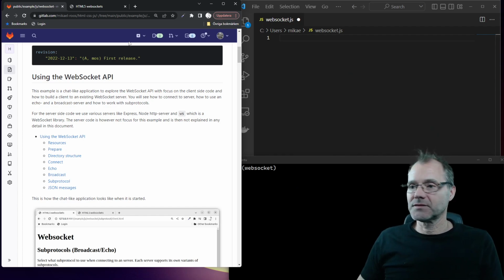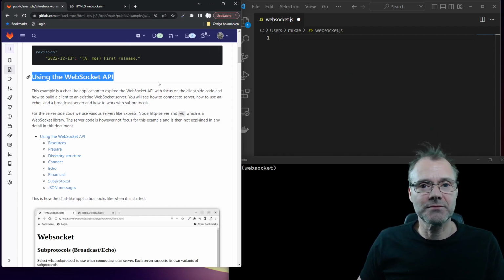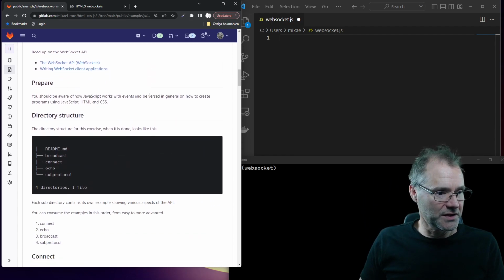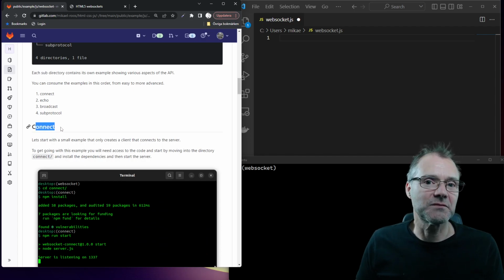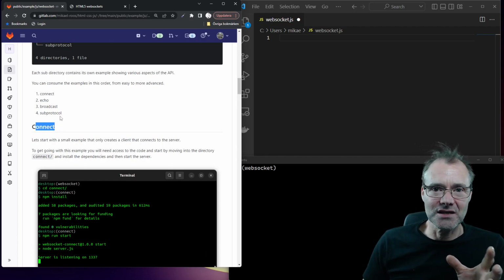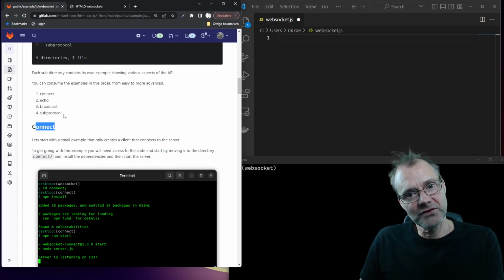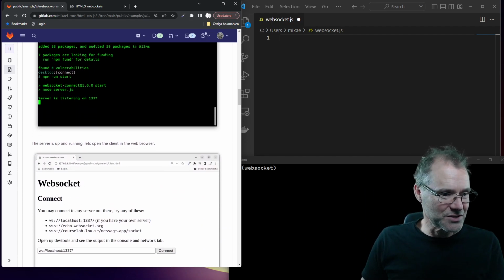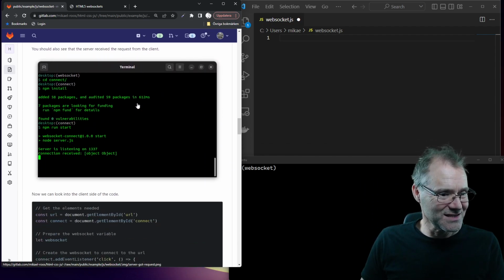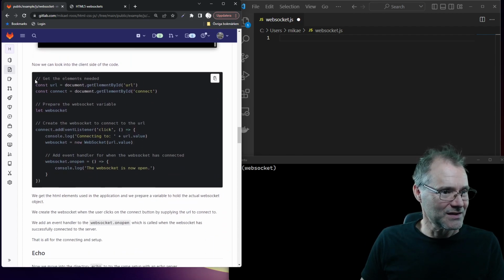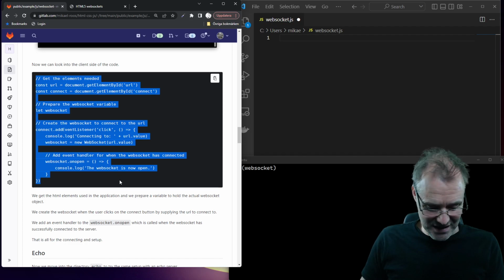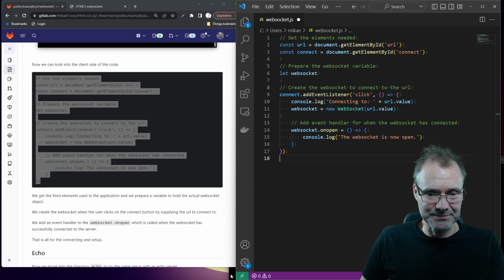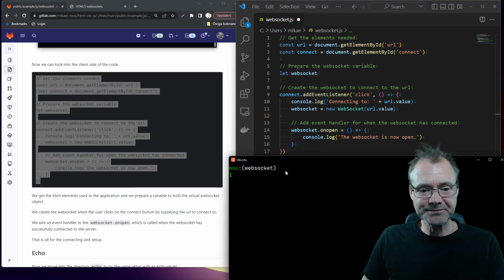So follow me here. I have this example exercise, so I'm going to work with that. I'm going to scroll down and start with the connect part. What does it take to actually connect from the client to the server using WebSockets? I'm going to take the code here and put it in the background for the time being, so we can have it there.